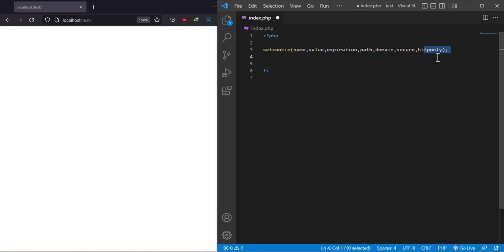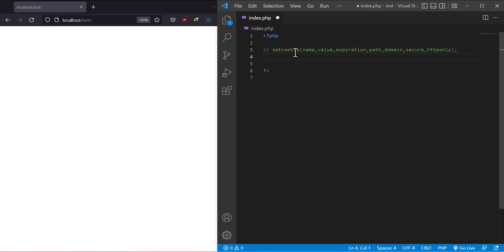This helps in reducing identity theft using XSS attacks, and the default is also false. Do note that only the name parameter is required. The rest are optional.